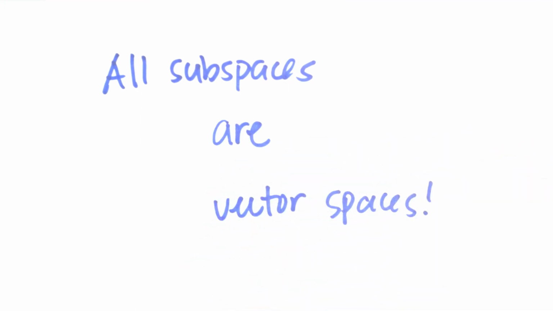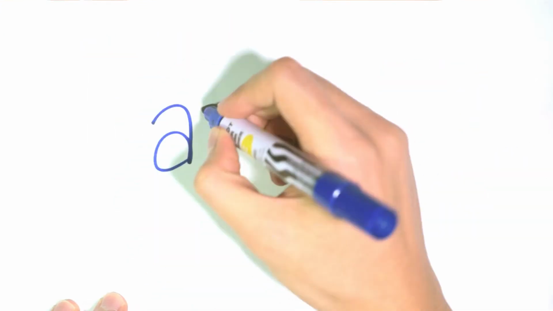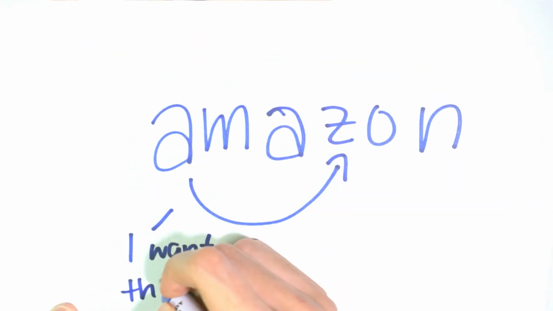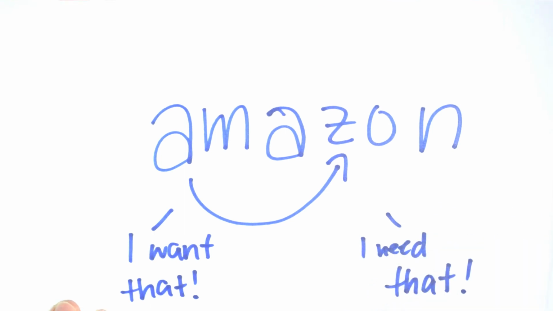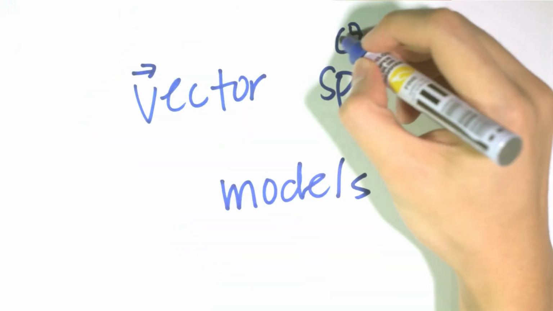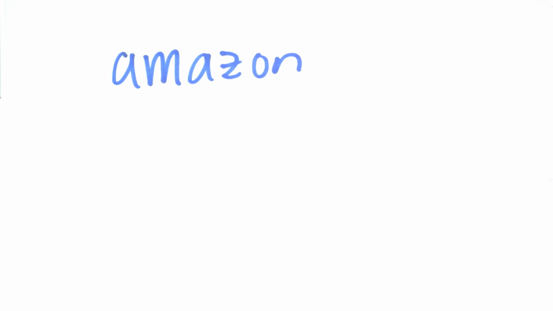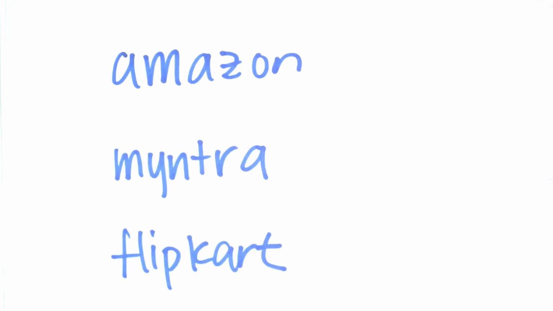So vector spaces have a very important application that we take for granted in our everyday lives. Have you ever noticed that when you're on YouTube, all the videos in the recommended section are interesting to you? The same thing happens when shopping online, and it recommends products you may not specifically need, but you know you want. These websites have mastered the art of constantly recommending items specifically for you, the consumer. This recommender system uses what we call vector space models to always recommend items relevant to you. Sites like Amazon, Myntra, and Flipkart all use the system.